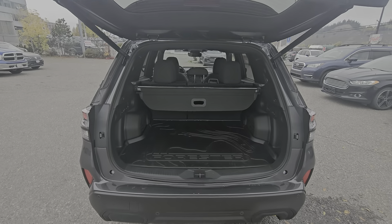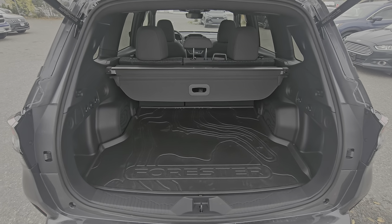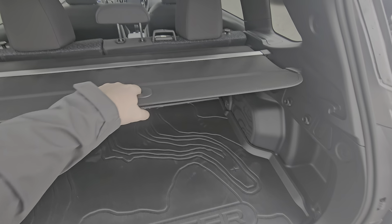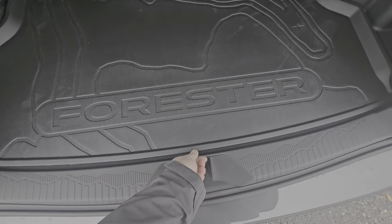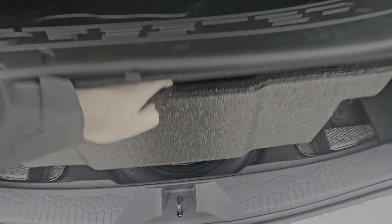We have a proximity kick tailgate and a ton of room behind the second row seats in the Forester. The big boxy square rear end equals a ton of storage. We've got a nice topographical map on our cargo tray that does have a little bit of a lip on it to help contain any liquids or spills. We've got a nice privacy cover that hides everything from the top of the seats down, and this is removable in the event that it impacts your storage — it tucks underneath our false floor. We've got some additional storage underneath the false floor, and under the styrofoam we have our spare tire and tools inside the vehicle.